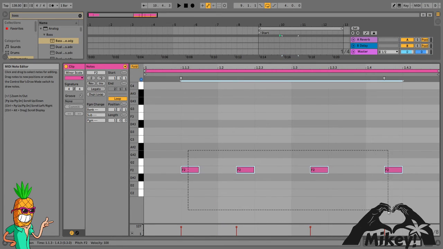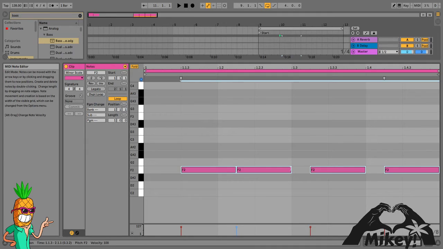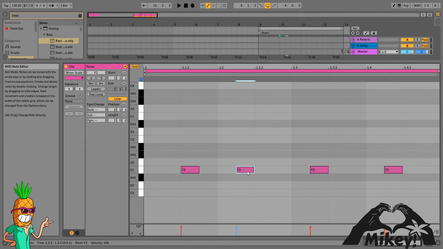Something is wrong here. Yeah, notes are misplaced. Okay, hang on. Go like this, that. That's quite odd. Why is that not? F, kill it, eighth notes.